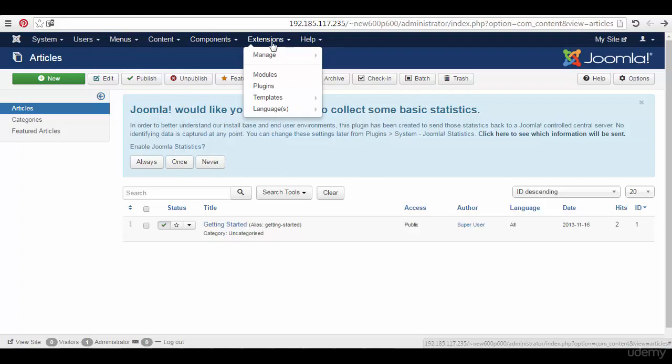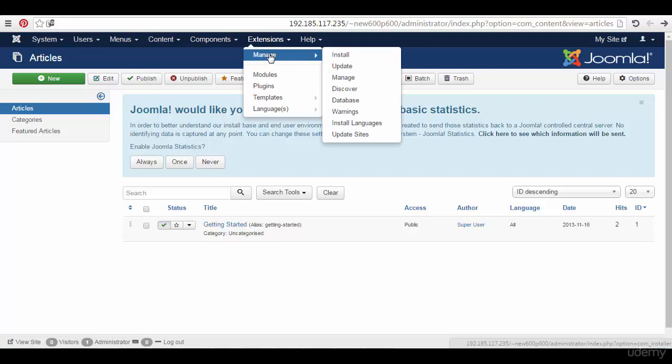This is a short overview of the back end to show what you can do in this course with the back end. And here we see the extensions. Extensions represent additional functionality that can be added to the Joomla site to make it more professional and more qualified. That's all. Here we see the extensions.